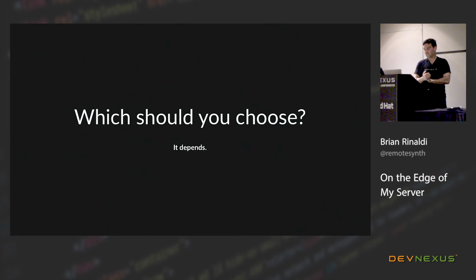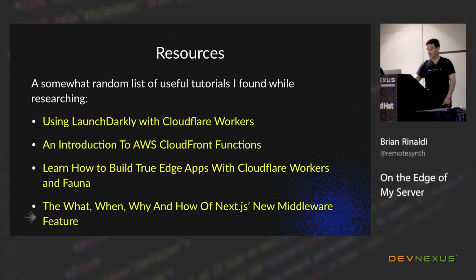To be honest, of the ones I showed you, I found Lambda at Edge kind of hard to use and missing some of the things that I would want to do with it. But if you are on AWS, it might make sense for you to check them out as well. So I do have some resources.